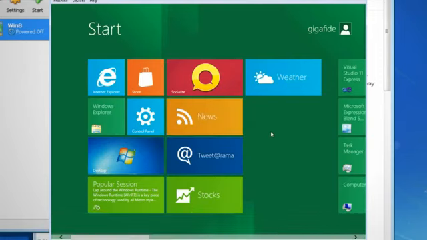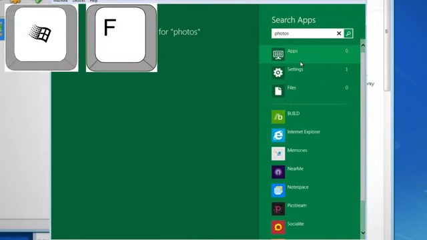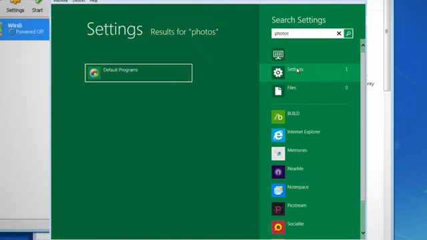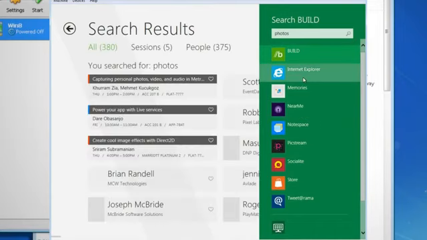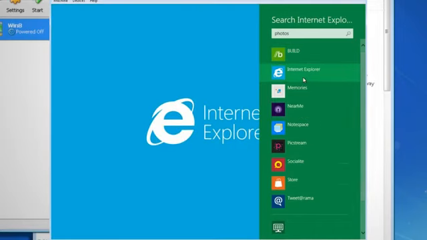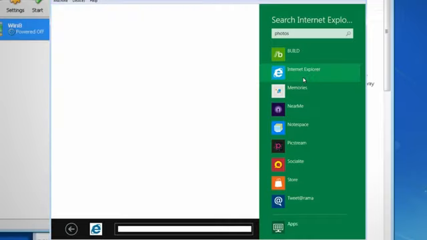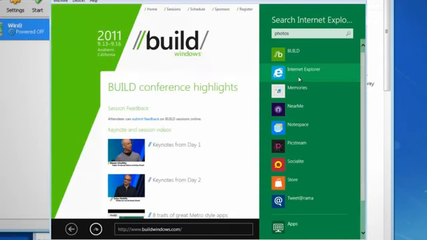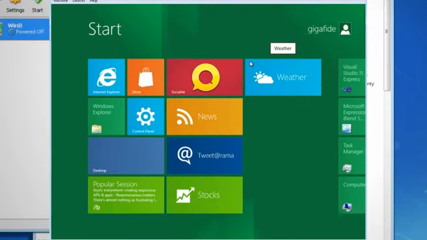To search for files or apps, just start typing or hit the Windows and F key on your keyboard to bring up the search bar. Then you can select which programs that you want to search through. So how do you get rid of an app once you've launched it? Where's the close button? Well, there isn't one. When apps aren't being used, they aren't closed, they're suspended. This is similar to how Android and iPhone apps work, so it creates for a much more fluid application launching and better memory management. But anyway, to get back to the app screen, you can just hit the Windows button and that will bring you back. This essentially serves as the home button like you would have on a smartphone.